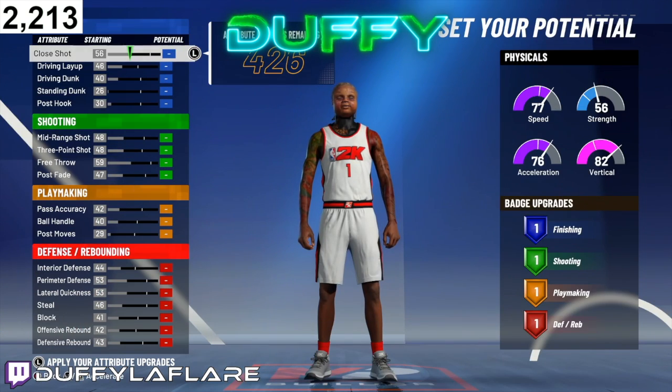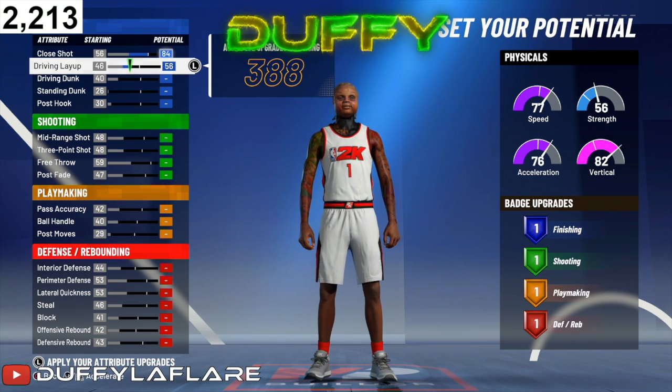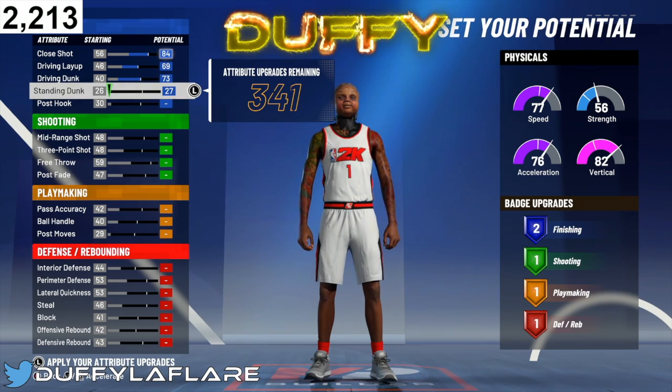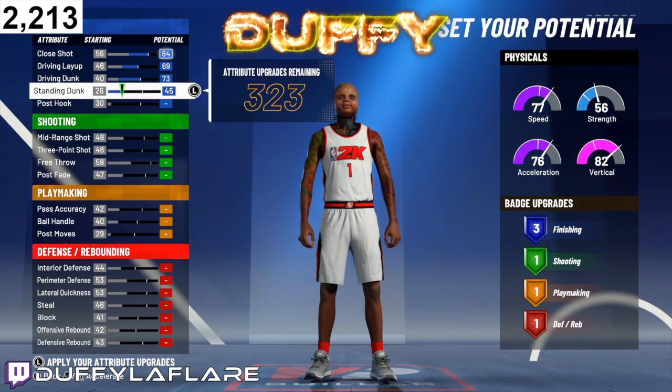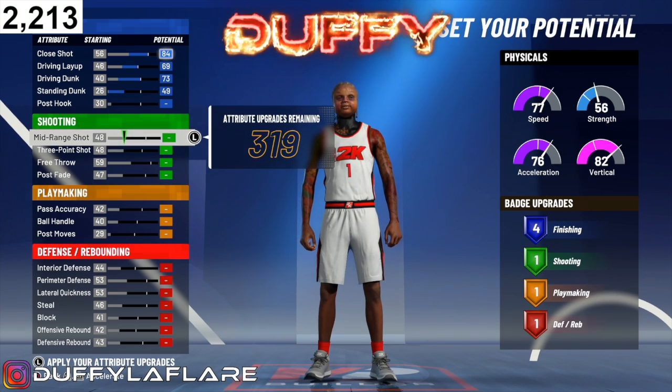All right, now for these upgrades, man, make sure you copy down exactly what I have here so you get the best outcome for the build, man. Y'all know that. Close shot 84, layup all the way up, dunk all the way up. Then you want to bring your standing dunk up to a 49. And that's all for finishing. You got 4 finishing badges.